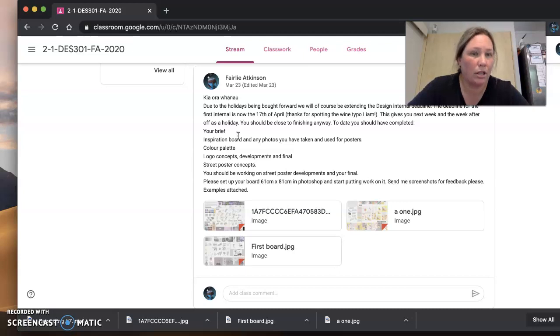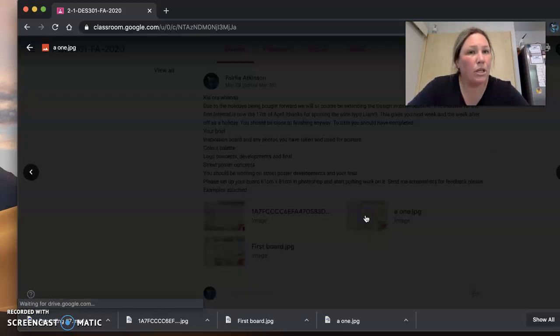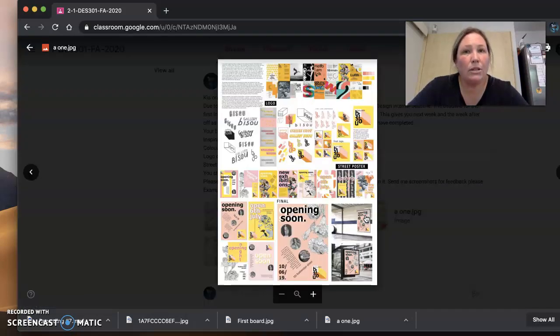So what does that look like in reality? I've put 3 examples there for you to look at. This was an excellence board. As you can see up in the top corner, you need to take a screenshot of your brief and pop it up there. Then up the top you are going to put photos that you use in your board, or artist models that you have used and taken inspiration from, either in terms of the font or the color scheme or the layout of your posters.